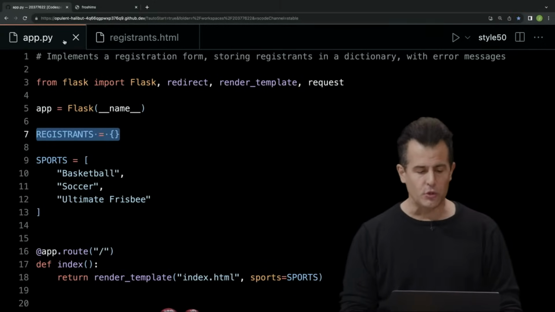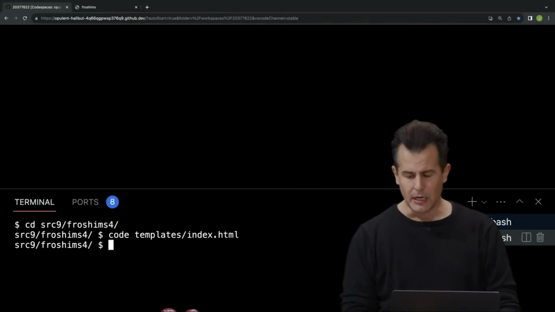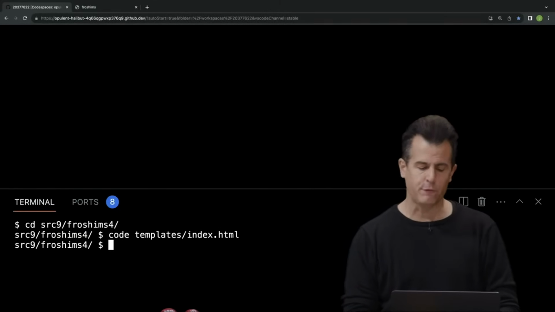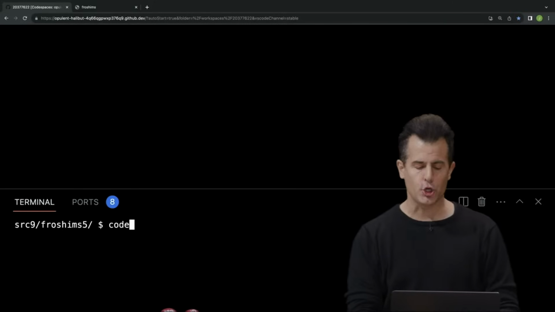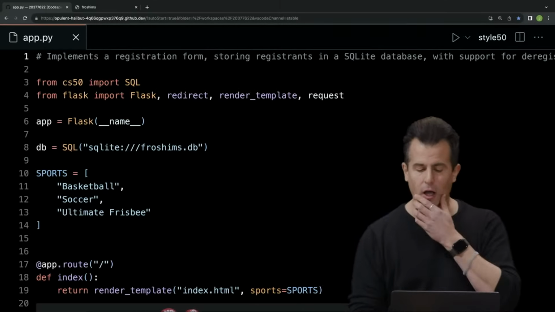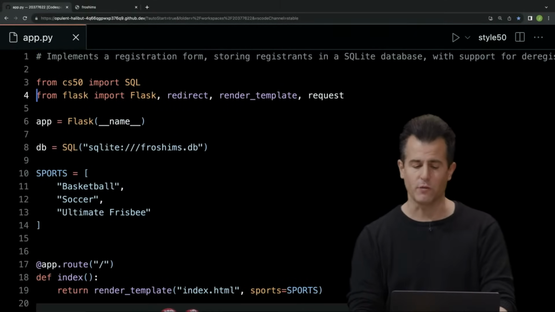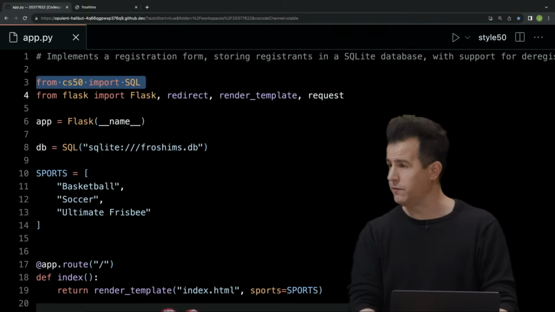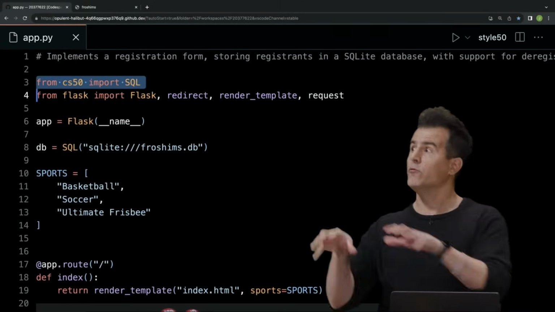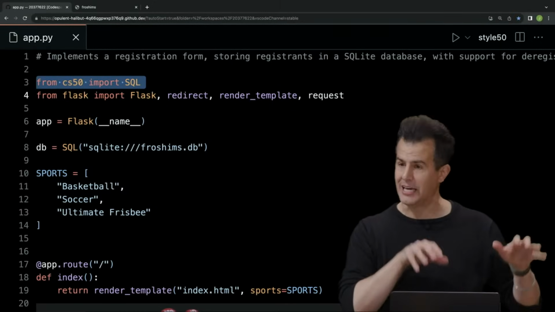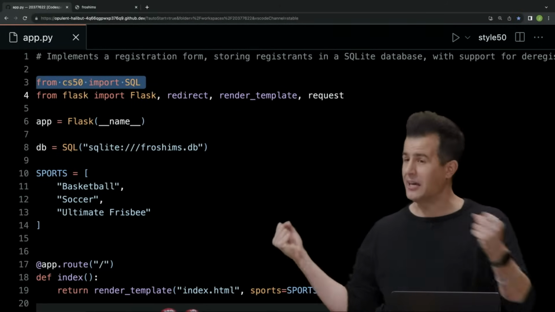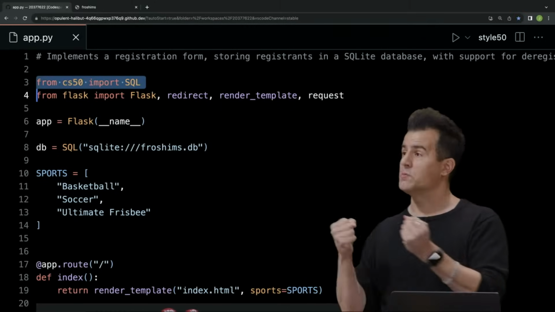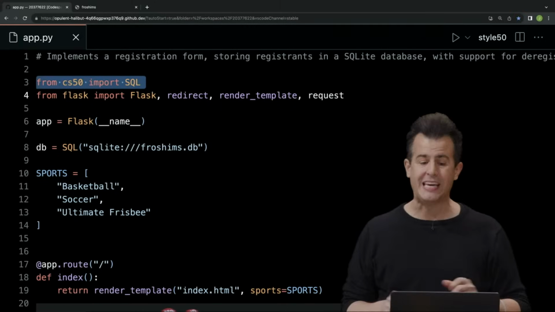Let me go ahead and close these tabs here in my terminal. Let me go ahead and close the old version of Frosh IMs and go into Frosh IMs 5 now. And in this version, let me show you in app.py the following. It's almost the same in terms of what we're importing from Flask, but I'm also going to import from CS50's library a SQL function, which we used briefly when we wrote code in Python to talk to a SQLite database. This is the one example of a CS50 training wheel that we actually do keep on deliberately through the end of the term, because it's actually just really annoying to use most third-party libraries with SQL in as user-friendly a way.